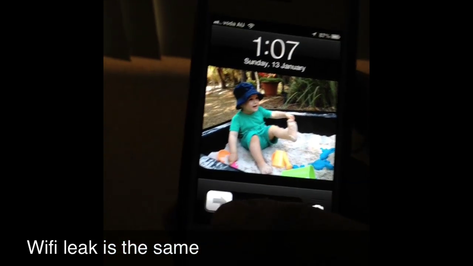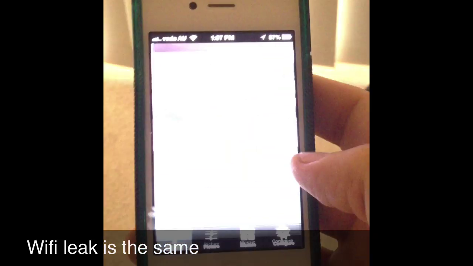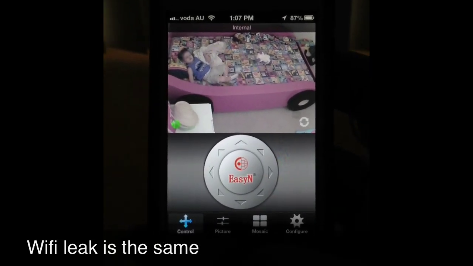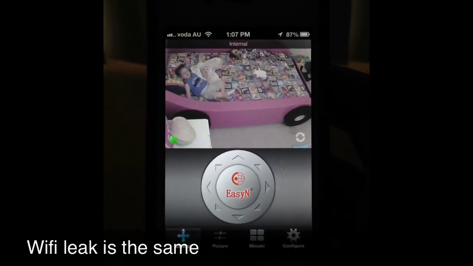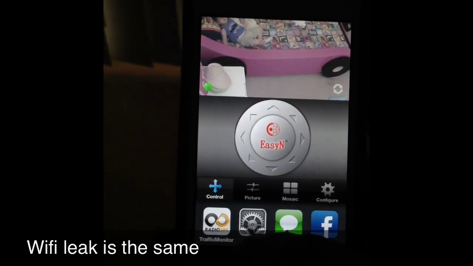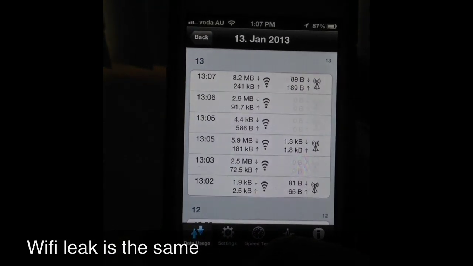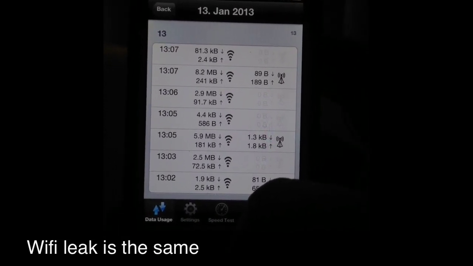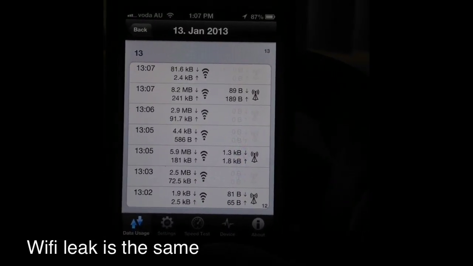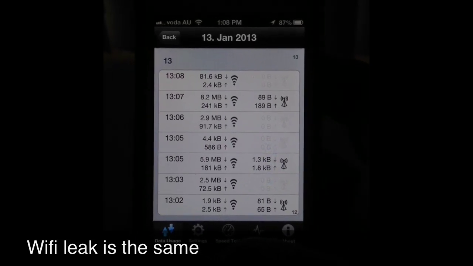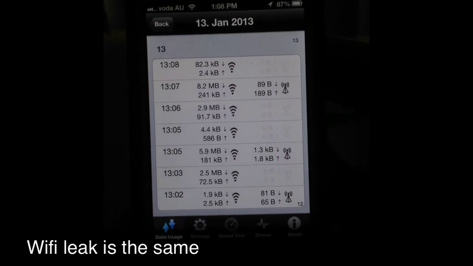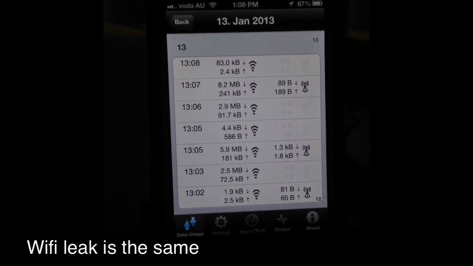Okay, look, that's long enough to see if it's getting over a meg. Let's open it up. It instantly opens to the video, and let's just go straight to the traffic app. 8 meg. There's no way that before and after locking that screen that I would have used 8 meg of video in a few seconds at a time there. So it clearly, whether it's Wi-Fi or it's 3G, it's actually churning data while it's locked on your home screen.